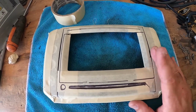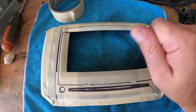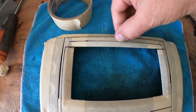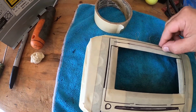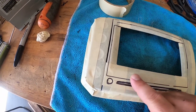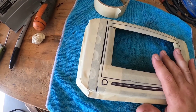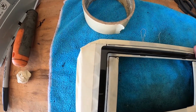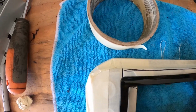But yep, so right now we're gonna get all set up and I'm gonna use my Dremel and we're gonna go ahead and trim the stuff out. Now this line here marks the very edge of the factory trim line. Down here, not so much. So we're gonna just trim this out and see where it goes. Now, if I do decide to use this, it will come right to the edge of there. So this will drop in and fill it in.